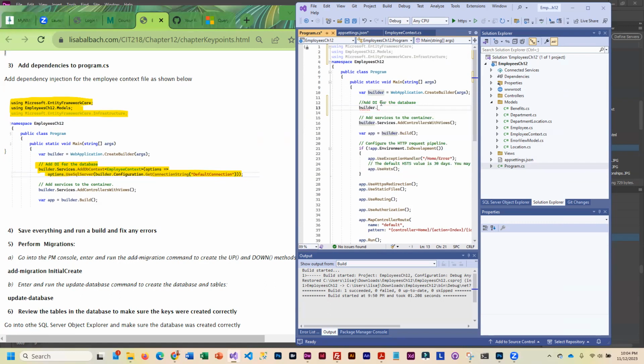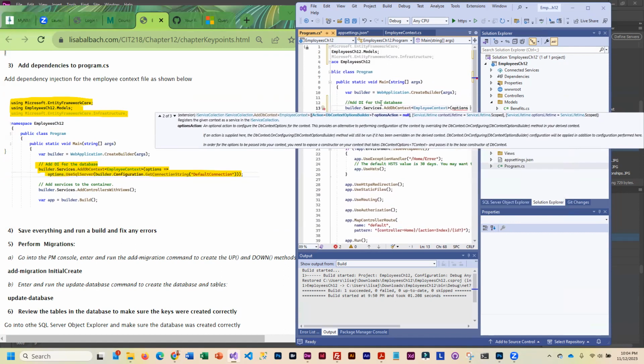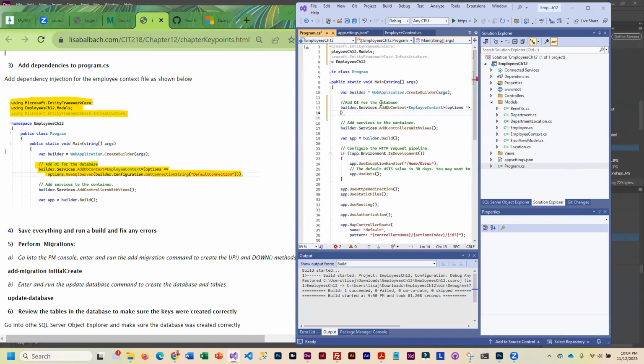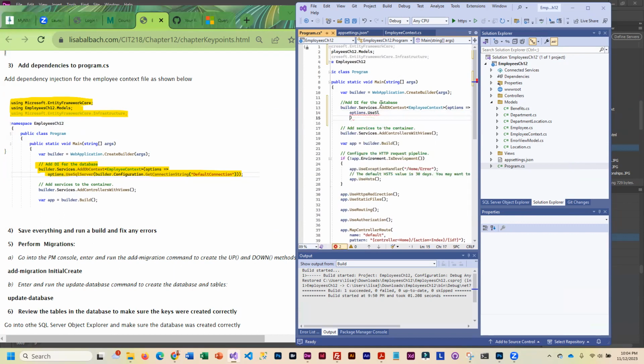So it's builder.services. You guys should be used to this because we've done it quite a bit. Options. Not SQLite.